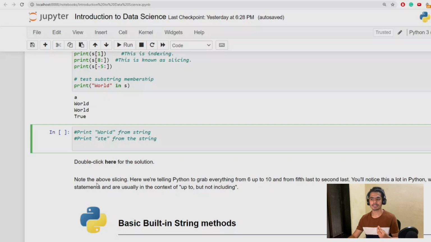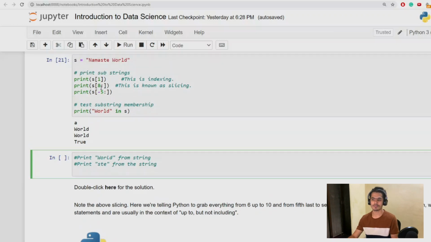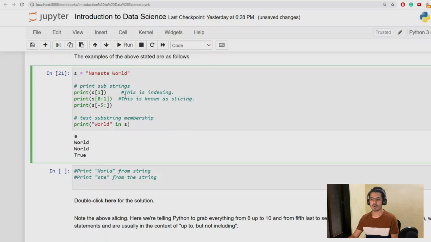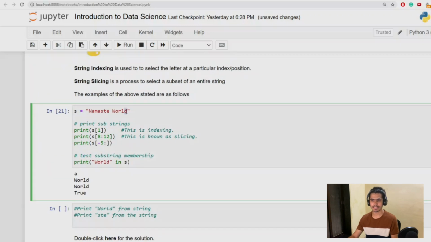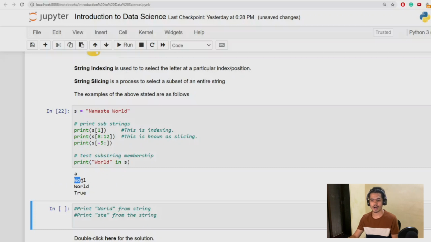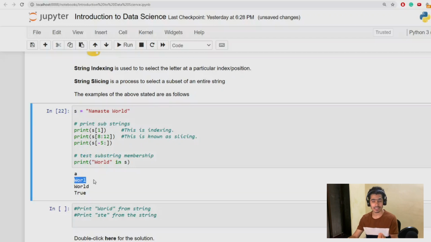Now the reason for providing 13 when we do slicing, and why we did not provide 12, which is basically the location of t. Let's say we write 12, then it will give me output as WORL. It will not consider the last index. So in slicing, when you are providing any index number, make sure you provide +1. Python will only consider up to 12, it will not consider the 12th index.